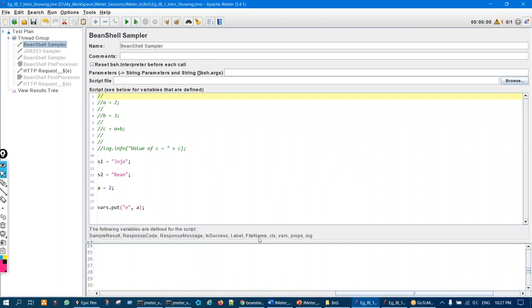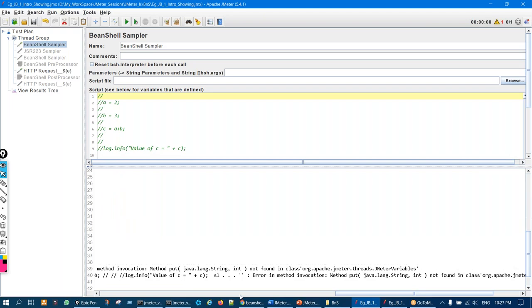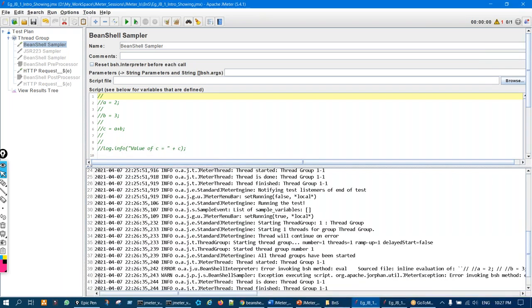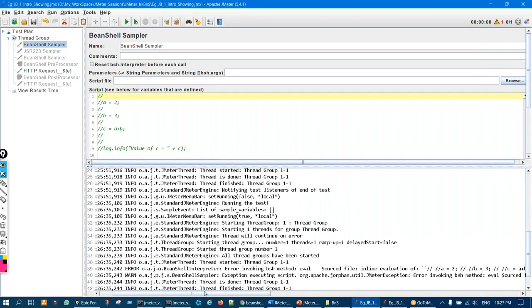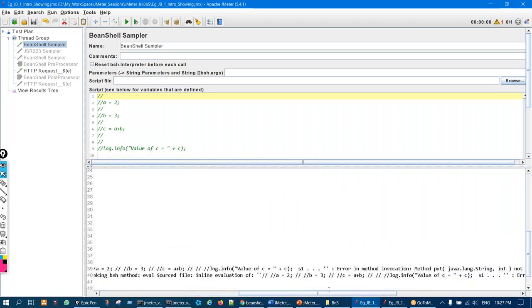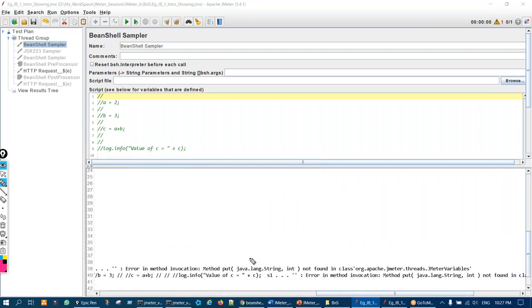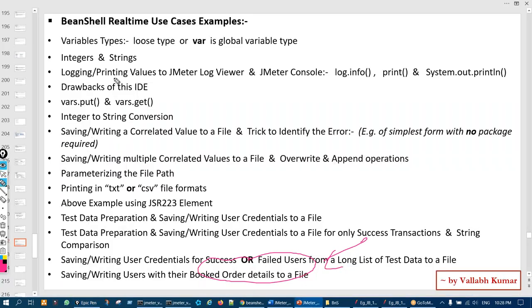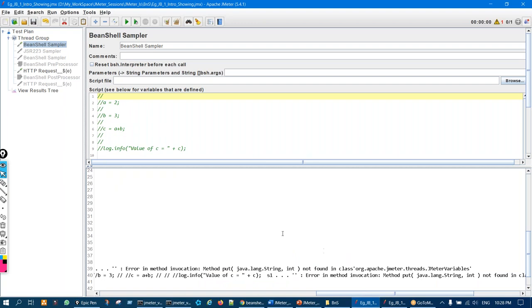Second thing, it has thrown an error message, and if you want to read it, as I said, we have to open the log viewer, go to error and try to read it. If you know a little bit of programming, or if you have done at least a core Java course, you will understand some of it. Otherwise you cannot understand what it is saying, because the error message is not human readable. Normal IDEs nowadays tell you that you have missed something, very advanced IDEs. So this is not human readable. This is the biggest drawback of this IDE. Fine.